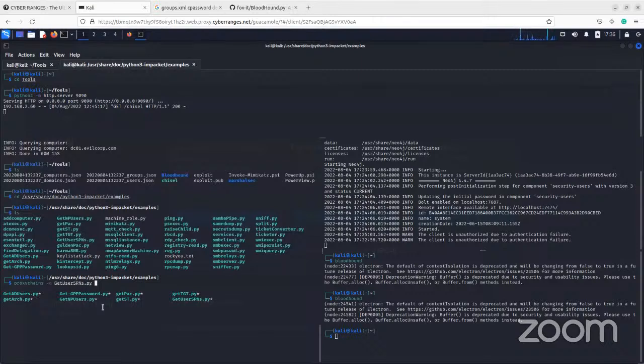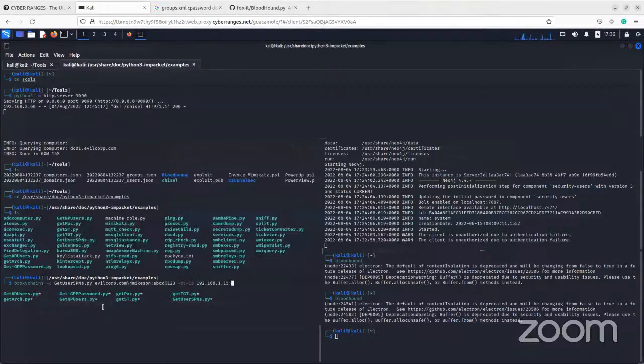Then we'll supply the domain corp.com. Make sure you have the .com bit. And then the user is J. Michelson. We're going to supply the password, which is ABCD@123. And we're going to give it the IP of the DC, which is 192.168.1.15.